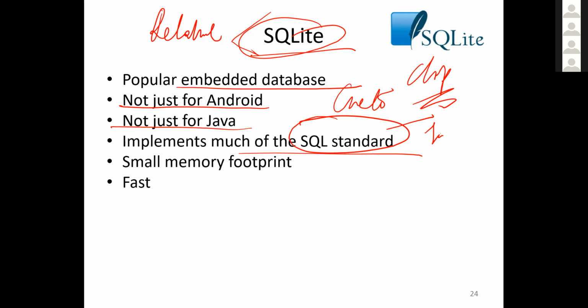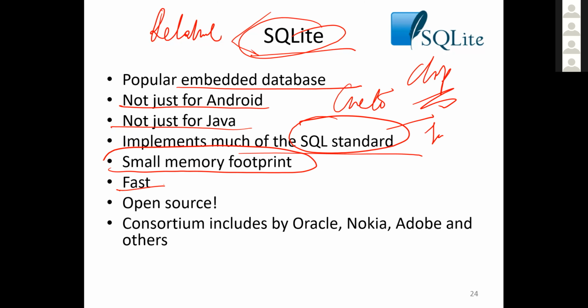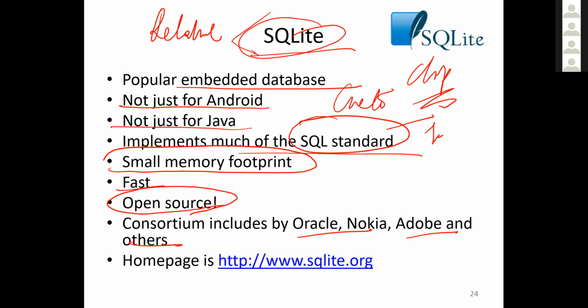The best thing about it is that it is not heavy. It doesn't take a lot of space. It's very fast, and it's open source. The groups that have been involved in its development include Oracle and Nokia, for various reasons that they use it. This is the homepage, so you can visit www.sqlite.org to see that.